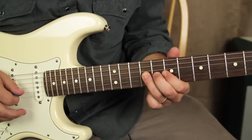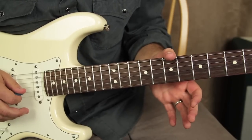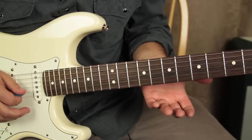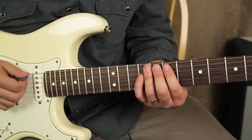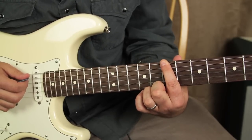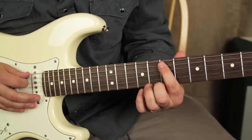and once I go to this, then I'm going to use my index finger. Although Frusciante uses his thumb, I believe, on a lot of his chords, just like Jimi Hendrix. A lot of players out there can't do that. It's not the most comfortable thing for me to do, so I'm sure there's a lot of people out there that would like to be able to do it without their thumb, and I would just put my index finger there. Just like that. So let's do it from the top.